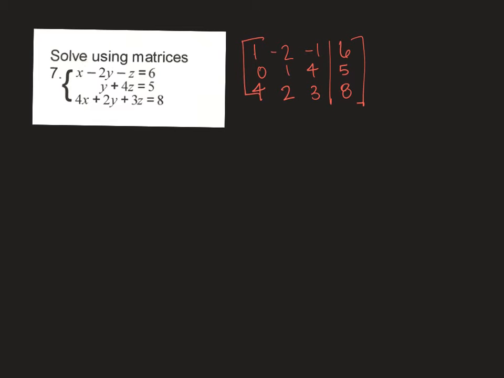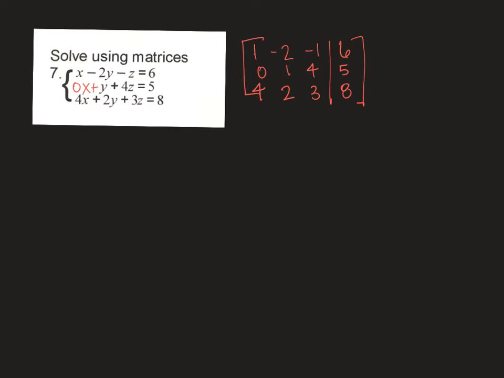So I started out a little bit easier for us because we already have a 1 in the first row, first entry. So if we look at row 2, we didn't have an X in that system, so that's automatically a 0, and then our Y value had a coefficient of 1. So I already have a 0 in that first spot and a 1 in that second spot, which is what we want. So really we have to focus on turning this 4 in the third row to a 0, the 2 to a 0, and the 3 to a 1.